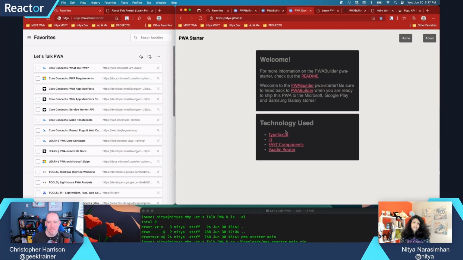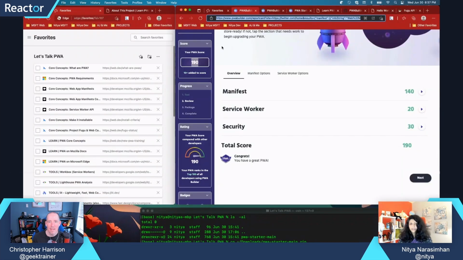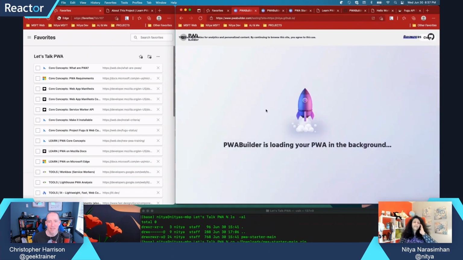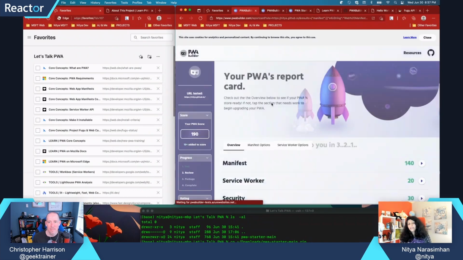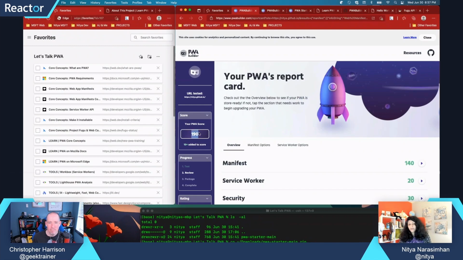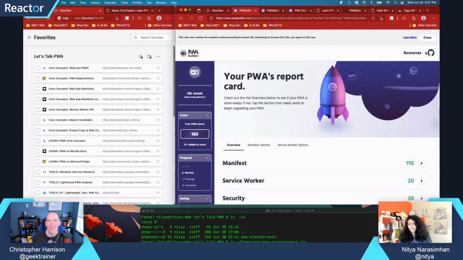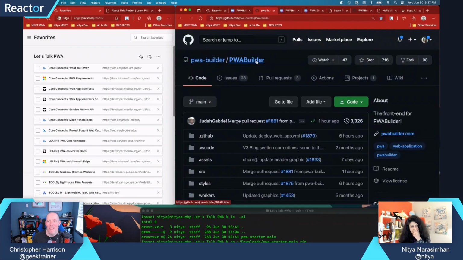If you want to get started with a PWA, and just for the heck of it, since this comes from the starter, if we have time, I'll show you how that's actually run. But I'll show you what the score of this is. So this is the one I've deployed right to my GitHub endpoint. If we actually look at this, you'll see that its score is super high. So it comes out of the box compliant. And all you need to do is add in your code for the different routes and then keep testing and so on. So PWA Starter Kit, that's my first tip. Go check that out.